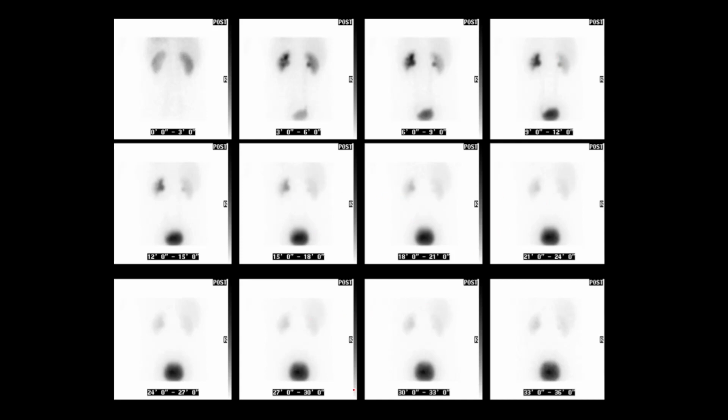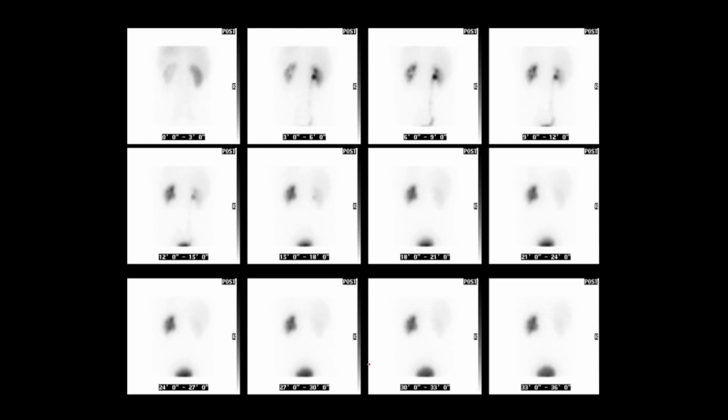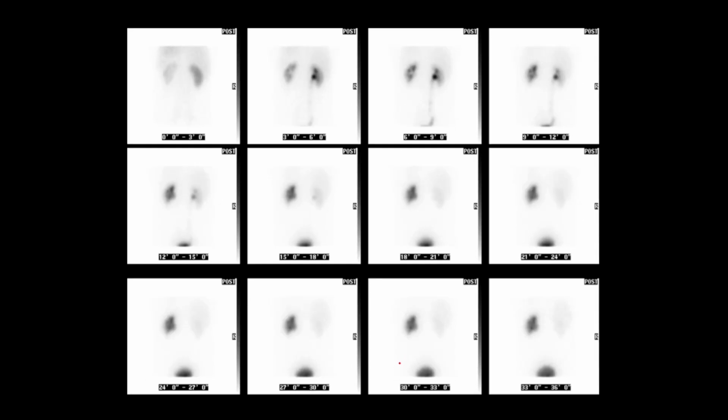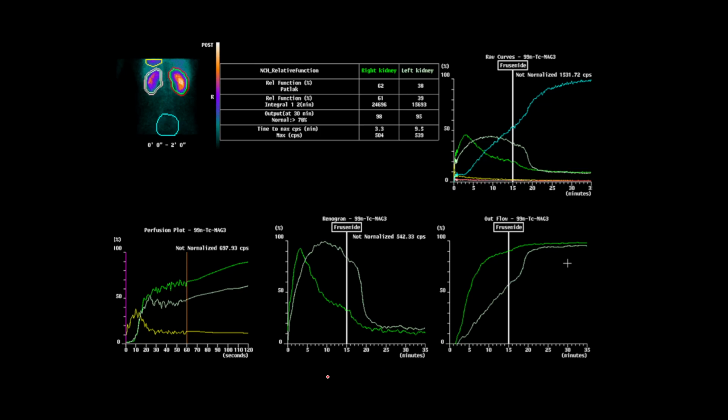And I'm just going to show you the pre and the post together. So that's the post pyeloplasty, and here's the pre-pyeloplasty image again. So you can see the difference. That's before, and that's after. So a considerable improvement. And we have a time activity curve of after. So if you remember, this left kidney was showing a progressive accumulation of tracer without any clearance, but now it's clearing nicely after the diuretic has been given. It's just shooting straight down here.